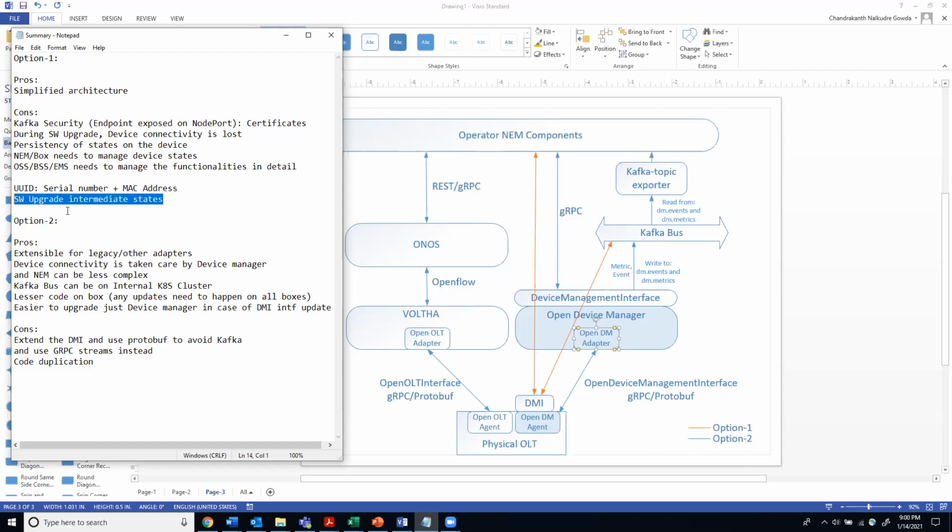image update, image download, or internal device states, because I know that the DMI offers a set of states that the image download and software update process can go through, but there might be more needs within the system, the device, or more intermediate states. It doesn't necessarily have to be uploaded somewhere or showcased somewhere, but the device needs to go through them. And if you say that the device itself just updates the image and the DMI is on the device, what you risk is that in case of failures, you cannot really recover.